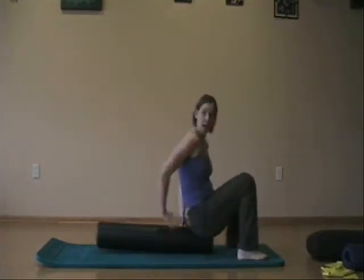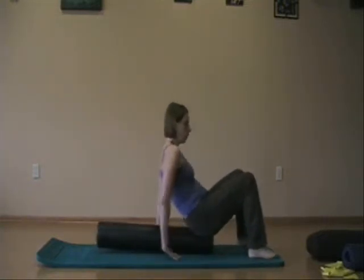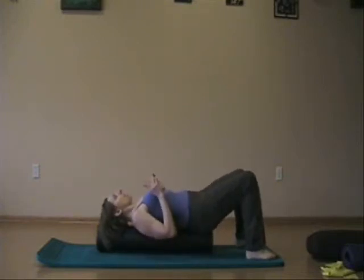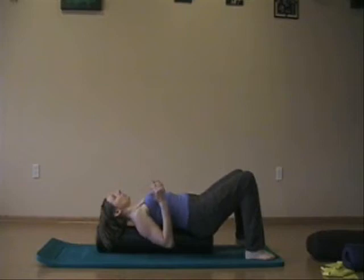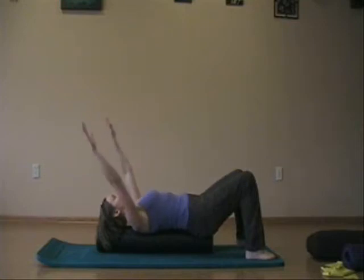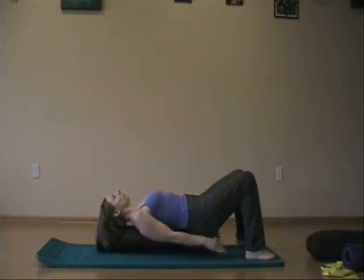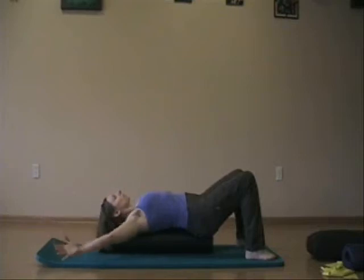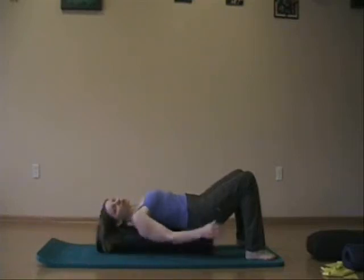So on the foam roller, we're going to sit. We'll roll ourselves down, making sure our spine is long and that we're comfortably on it, solid. We're going to inhale as we take our arms up and over, and exhale as we open. Inhale, and exhale.